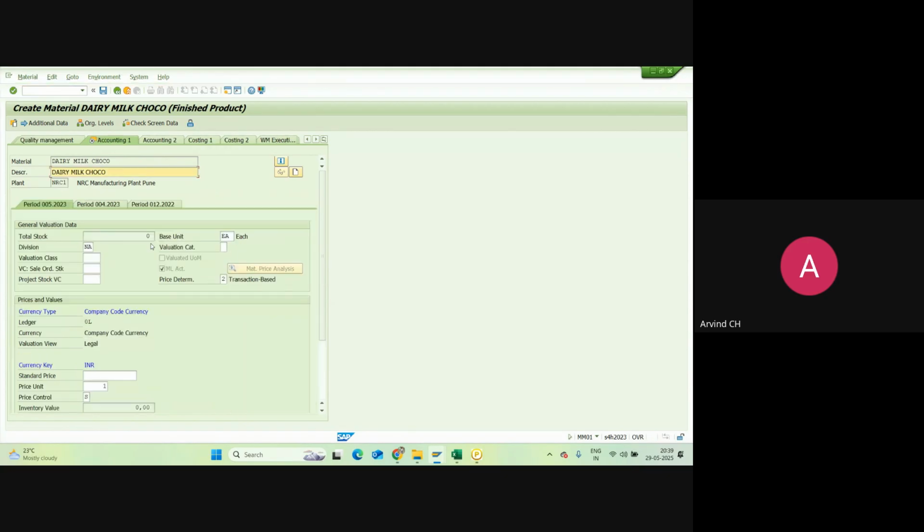Enter. Here see, now this is coming as activated and this is coming as 2. Okay. So always, that's why I'm always telling you guys, observe in accounting view, this should be activated and this should exist. Otherwise, don't create any material because you cannot do the stock uploading if it is not there.